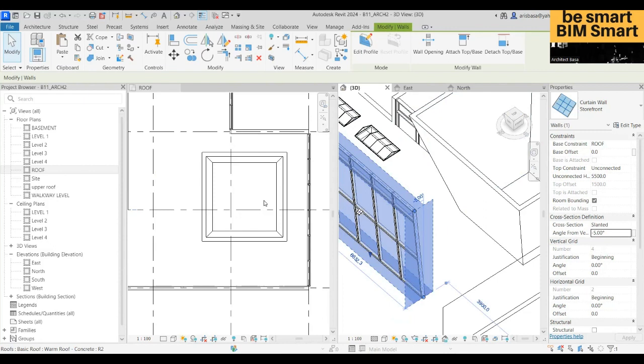We go to Autodesk. We ask Autodesk. Tapered and slanted walls. 2024. Revit.